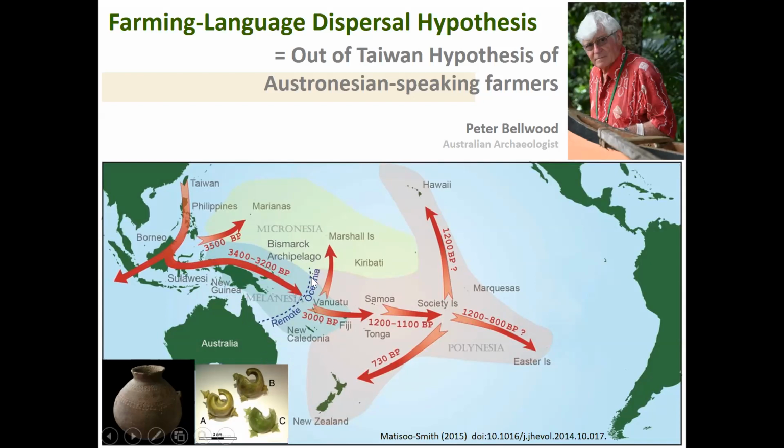And then about 1,000 years ago, again, because of the invention of some advanced sailing skill, they moved again into Polynesia. And by 1,000 years ago, they already occupied almost all the islands in the Pacific. Because these Austronesian-speaking people are farmers, the idea is that because they have this advantage over the hunter-gatherers, the language expanded along with the farming technology.